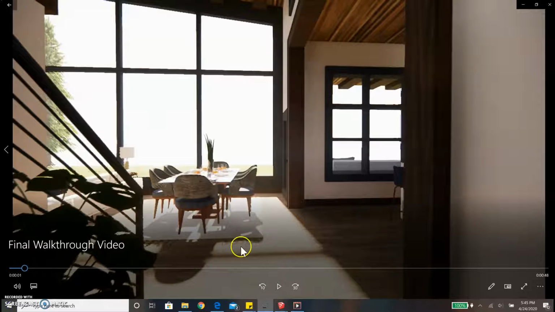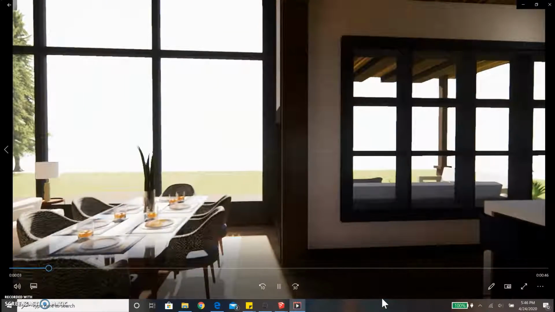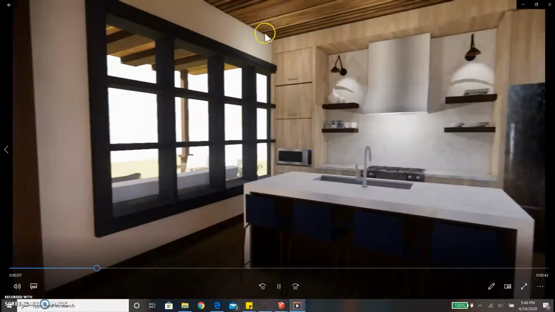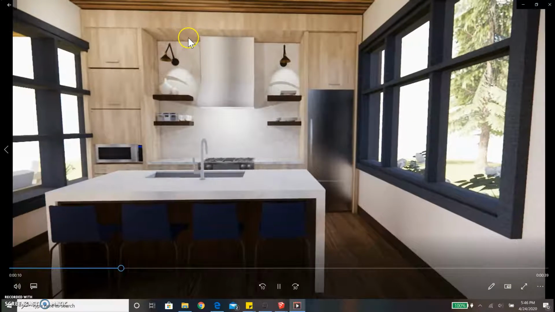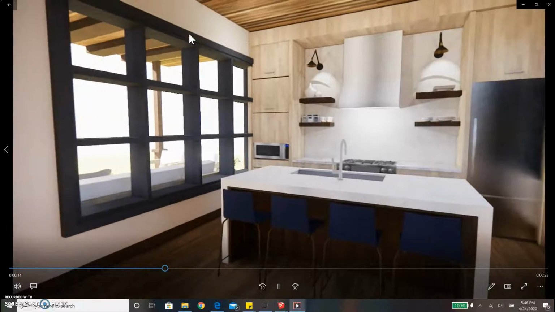Alright, so for me that video took about 15 minutes to render, and now let's take a look. So overall, it's looking pretty smooth. As you can see, it's really showing those details now that the video is actually rendered.